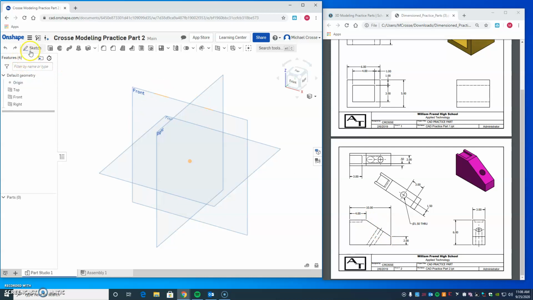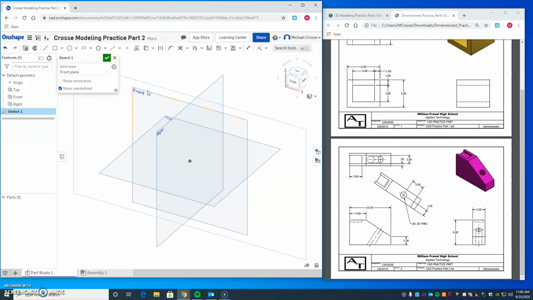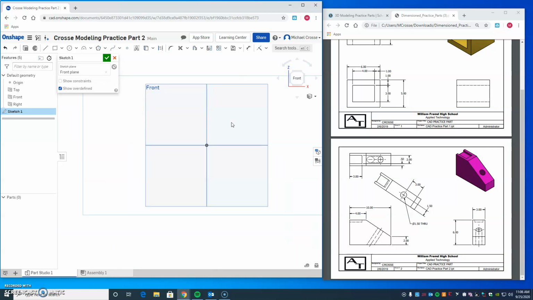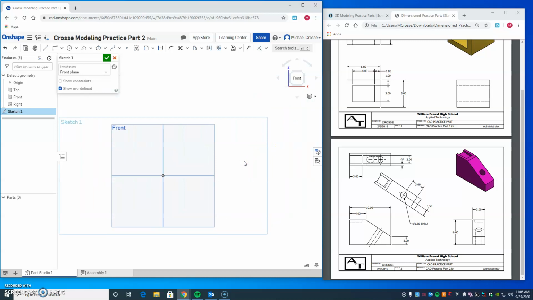So I'm going to go ahead and hit Sketch and select one of the planes. I don't care which one, but I like to go with front. And once I select front, I hit front on my cube so I can change my viewing perspective. On my mouse wheel, I'm going to zoom out a little bit, and I'm going to click and move and pan it with my mouse wheel as well. All right, I'm going to use extensively the line tool here.